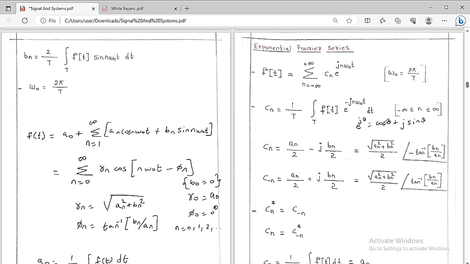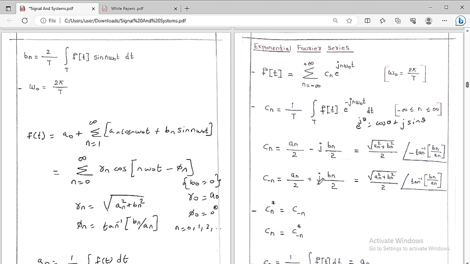Here, e to the power of j theta is cos theta plus j sin theta, and if you expand, you get the result. What I am trying to tell you is very simple. C of n is this expression, and C of minus n means wherever n is there, put minus n. So you get plus here with the power of j n omega naught t. If you simplify, finally you get An by 2 plus j Bn by 2. This is a rectangular format. In polar format, we get under root of An square plus Bn square, by 2, at a phase angle of plus tan inverse of Bn by An.